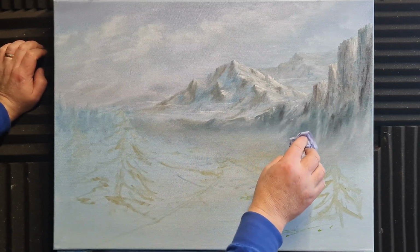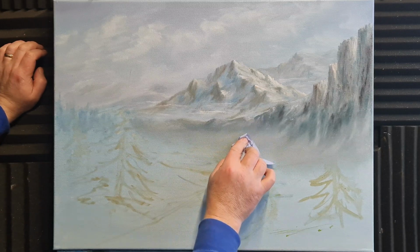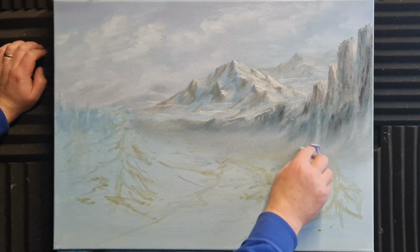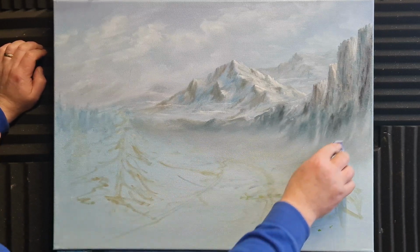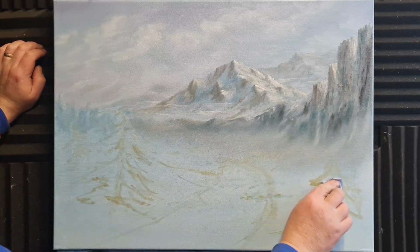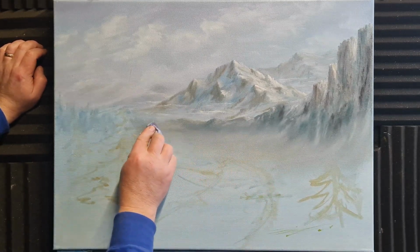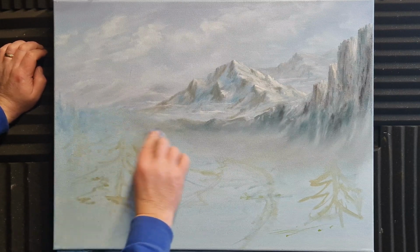What I'm doing is just taking a lint-free tissue and I'm just rubbing off some excess paint and oil and stuff like that with this big cliff face coming down, and just getting rid of some of that just there, like so. A sketch, you can still make out little bits and pieces of it, but it's there, and that just goes off into nothing up there.